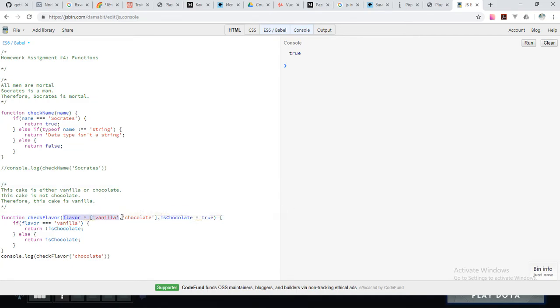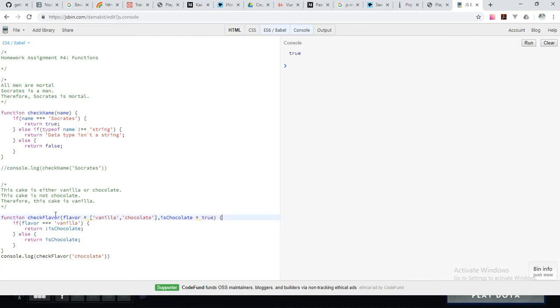Flavor. The first parameter is flavor. It's equal to an array with two keys. It's vanilla and chocolate. Then the second parameter is chocolate and its value is true.